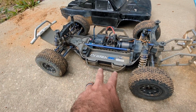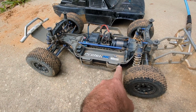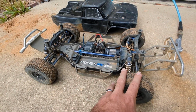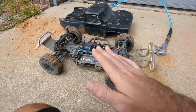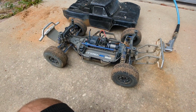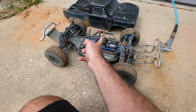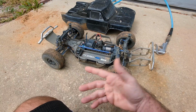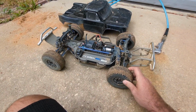The next thing you want to do is get a center differential. That's going to make all the difference in the world when racing, because these trucks like to be a little bit more oversteery. So when you're coming on throttle out of turns, your back end's gonna kick out on you and you're gonna lose confidence. So the diff is gonna send more power forward if you have the right diff fluid in it. If you have too heavy a diff fluid in it, it's gonna feel just like a clutch, and it's gonna be more rear wheel drive.